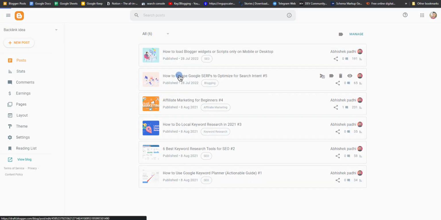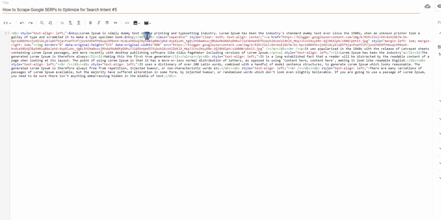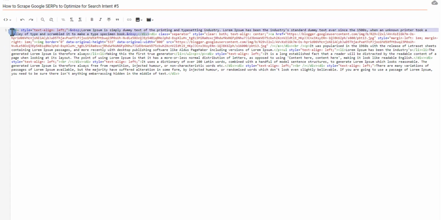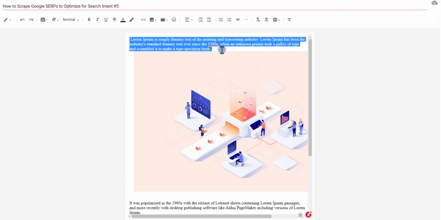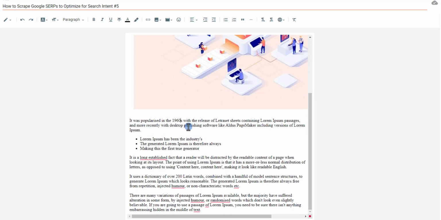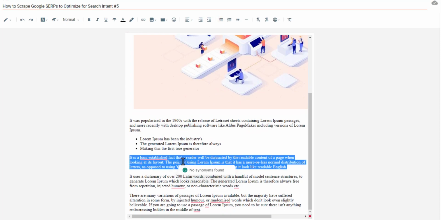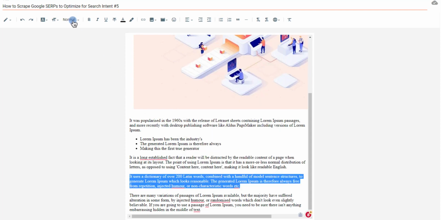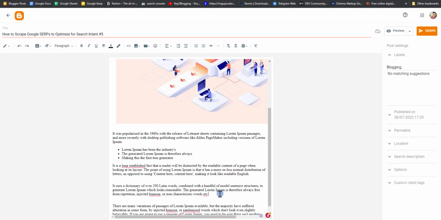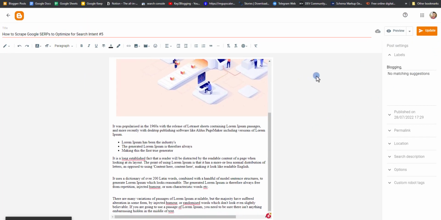And if I go to the second post here, as you can see that there is div tag used here, that's because we have set the normal instead of the paragraph. So in this case the code will not work properly. So as you can see that if I select this one, it is showing normal, and if I scroll down, it is showing the paragraph, and then again it is normal, and then again it is normal. So let me just change this section to paragraph. So let me just do that, and let me just update this post.